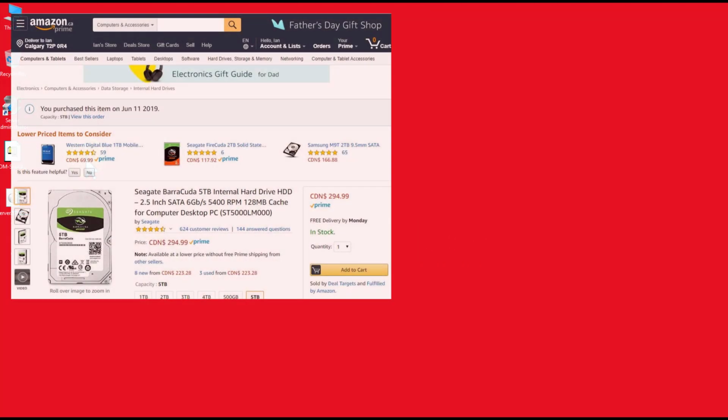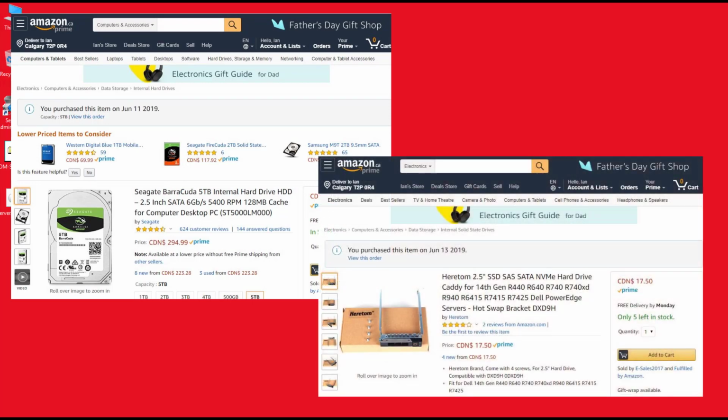So the first thing you want to do is go purchase your disk. It doesn't have to be identical, but it really should be identical to the disk you have in the system currently. The second thing you'll need, if you don't already have one, is a disk caddy, which is just the hot swap, which, again, it's an assumption that you're using hot swap, but most people do.